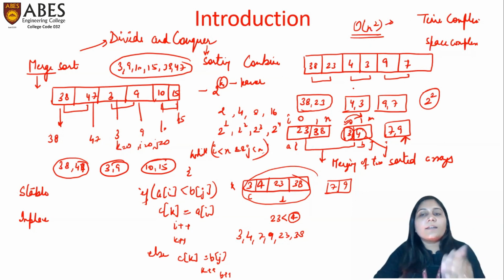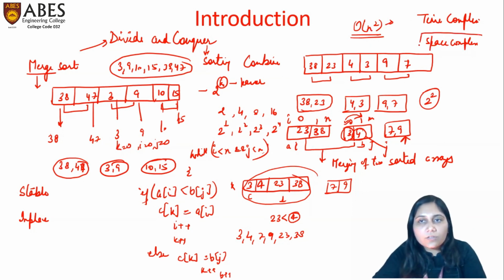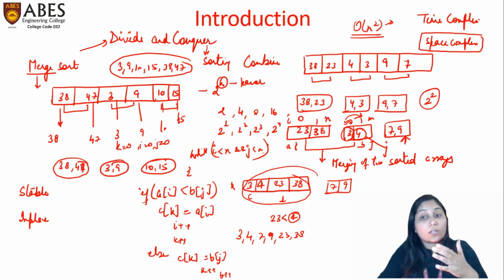But before moving ahead, I will ask you this question and I expect you to answer it: whether this merge sort algorithm will have some space complexity or not. Because bubble sort, insertion sort, and selection sort do not have any kind of space complexity, because they are working in the same array space which is given to them, right?